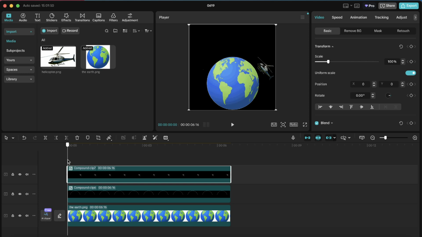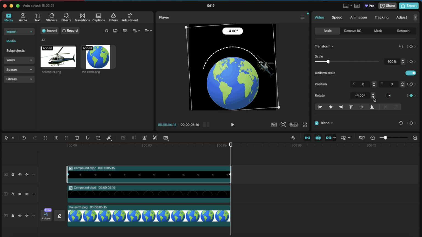So at the beginning of the video, I'm going to create a keyframe on position and rotate here and here. So I'll take this line to the end of the video here, and then I will begin to rotate the helicopter along the dashed lines like this.